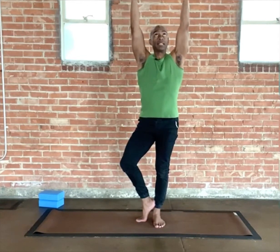Then your inhale, you can take your arms up into the air. Feel free to keep them straight up like that, even a little wider in a V shape or even a U shape by bending the elbows. You can always bring hands to heart if you wanted to. Finding something to focus on out in front of you or slightly downward. You might just dart your eyes down at the ground. That might help with some balance.